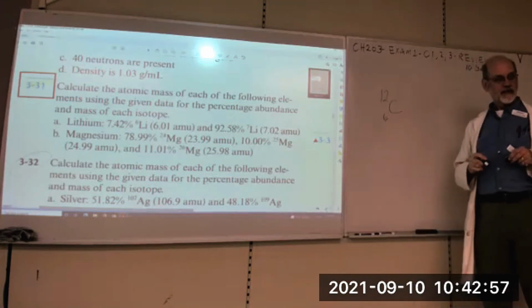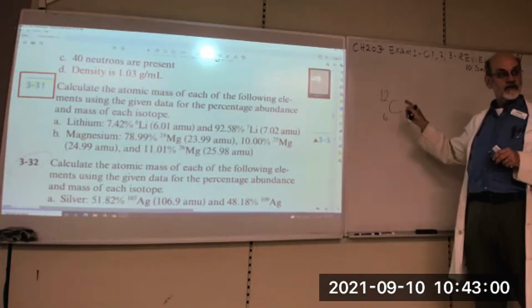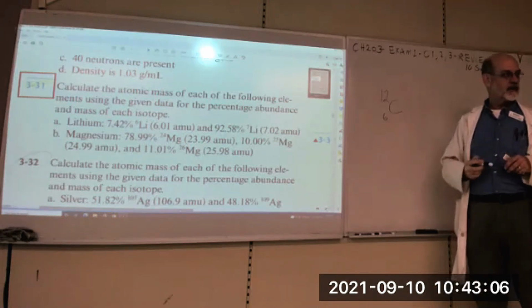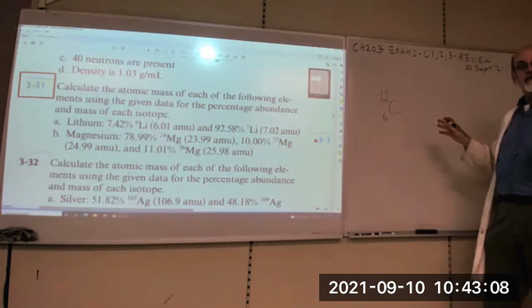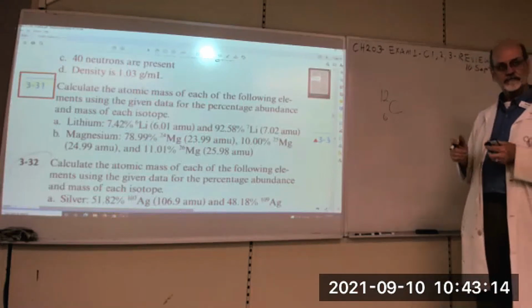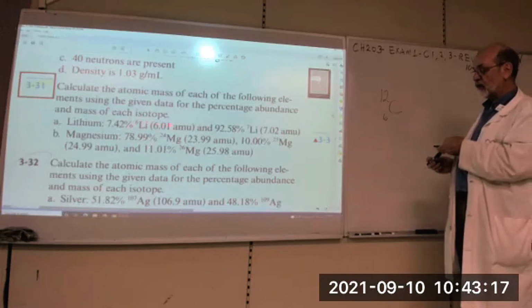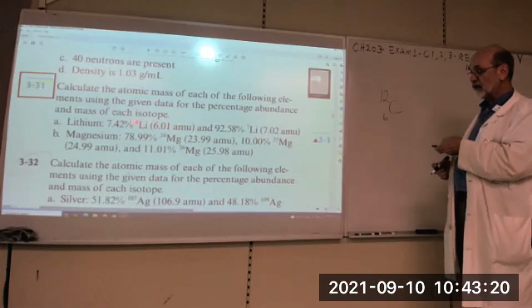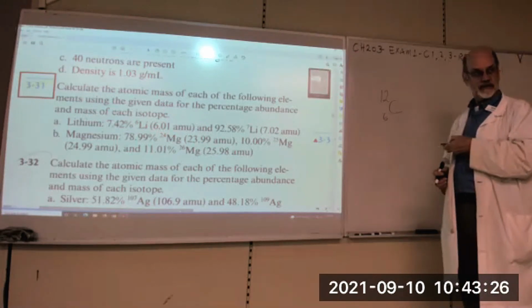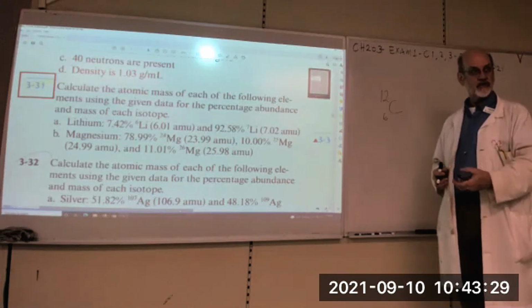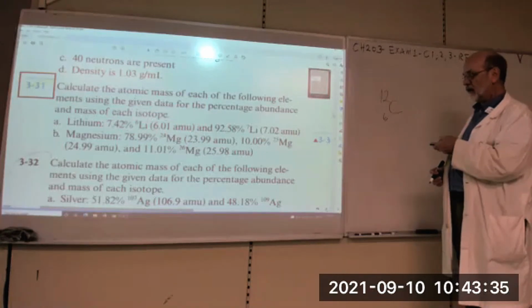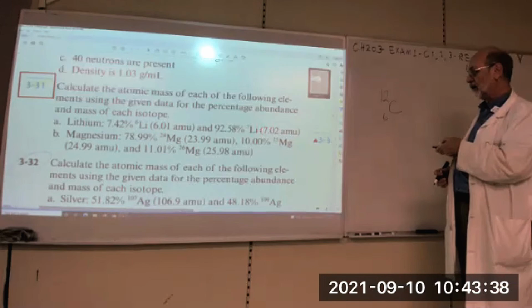Carbon-12. The carbon-12 isotope is 12.00000000 by agreement and definition of the scientific community. Everything else is referenced to that. So all the other isotopes will have fractional values. And that's why this one is 6.01, not 6. Now this number represents protons plus neutrons, but it doesn't say what the mass is. It just says numbers of protons and neutrons. This says the mass is 6.01 for that isotope. This isotope is 7.02.